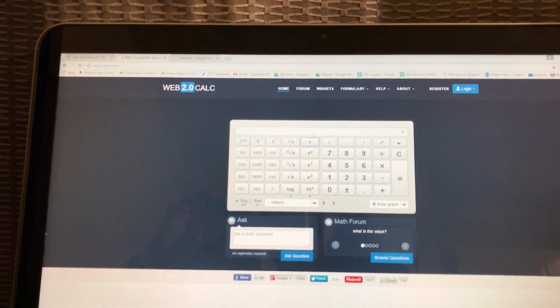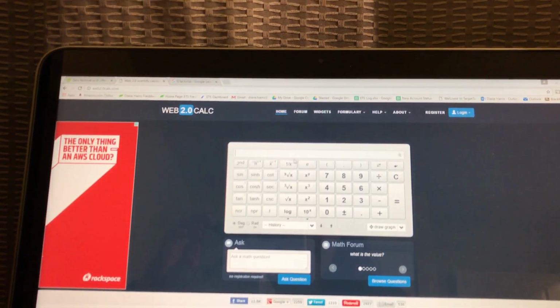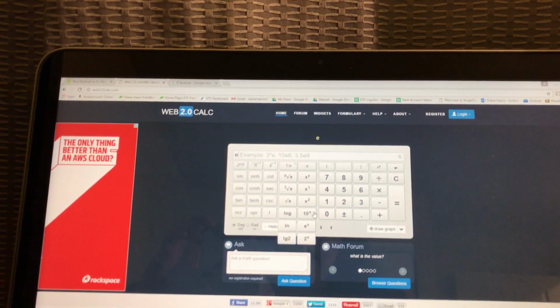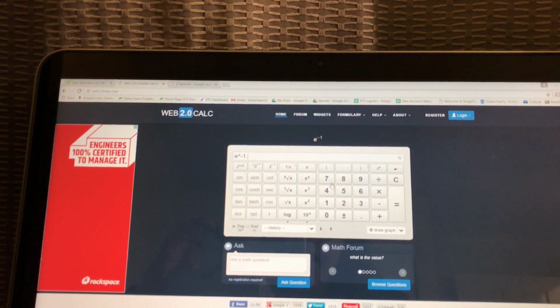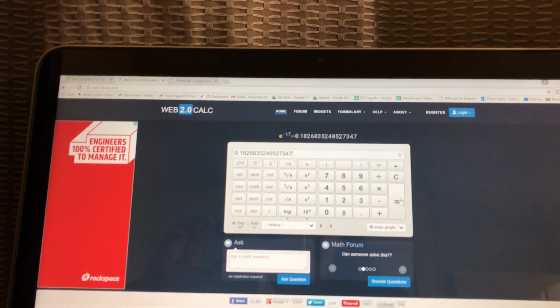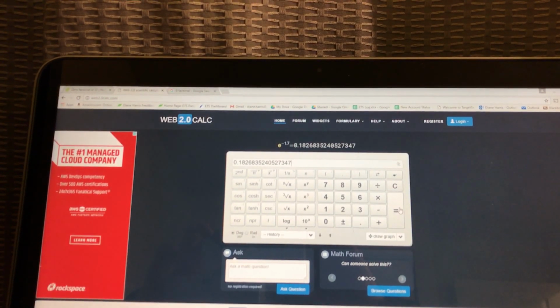Just 1 second. Okay, here we go. E raised to the negative 1.70 gives us a value of 0.1826 and so on and so forth.